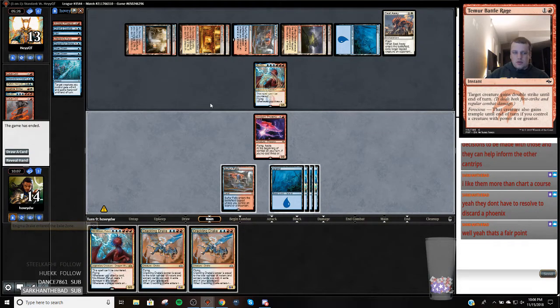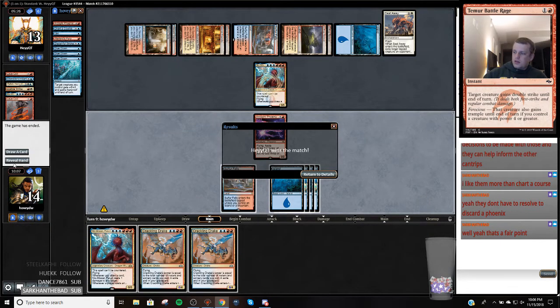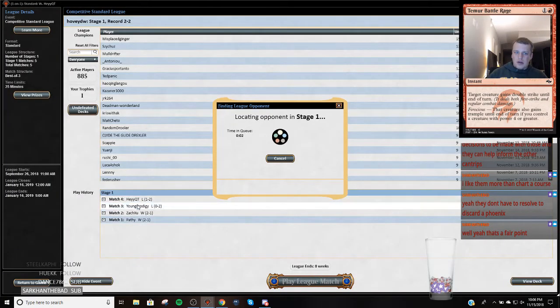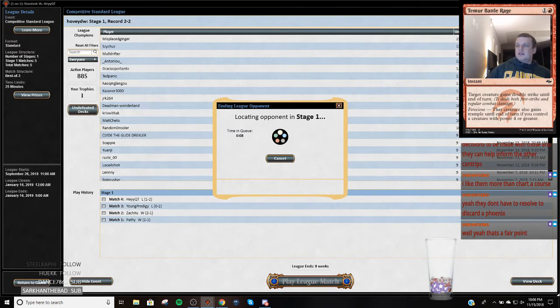Let's get to our last match of the night. So pumped to go like 14-1 with this deck today, but I lost two in this league, which is always a little sad. Lost to Jeskai and lost to Mono White right here. And right here, the 14-1 dream was alive today.